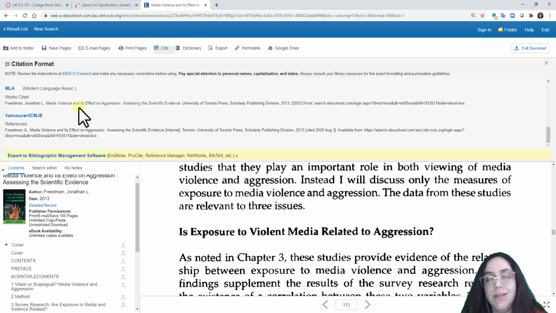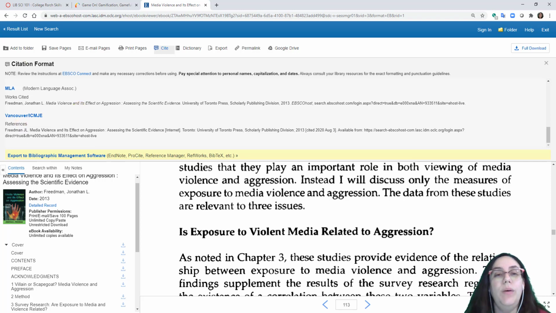If I wanted to use it, then I would write the three sentences to summarize and evaluate, and then say why this particular ebook is helpful to my research. Or if it's not going to be helpful to my research, then I wouldn't put it in my annotated bibliography, because the annotated bibliography is to include the five best sources that help you answer your research question, unless this added something to that answer or to your understanding of the topic.